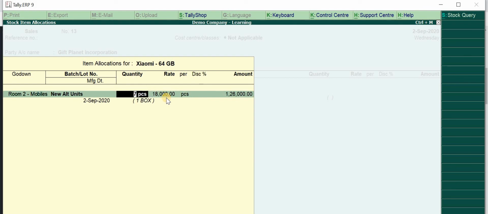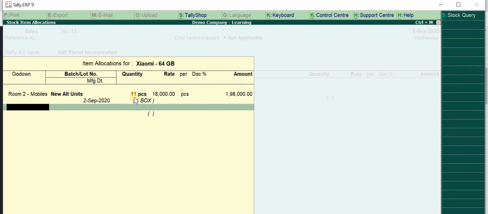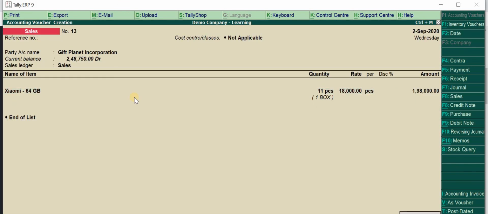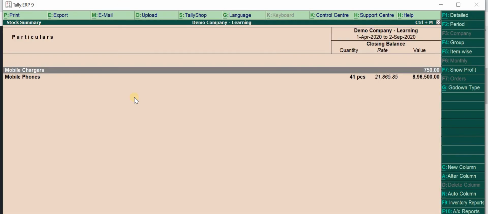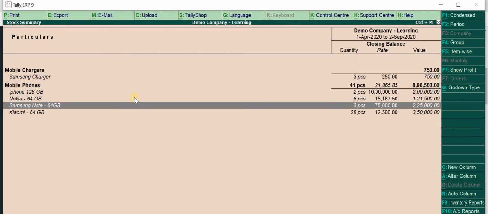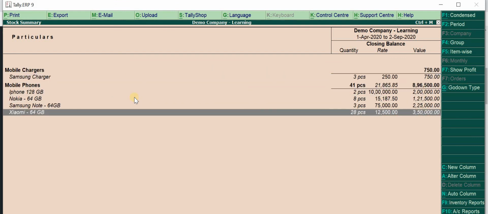Now let's say I'm selling one box, but the box has 11 pieces. When I write that, it takes one box as 11 pieces. Press enter, enter.